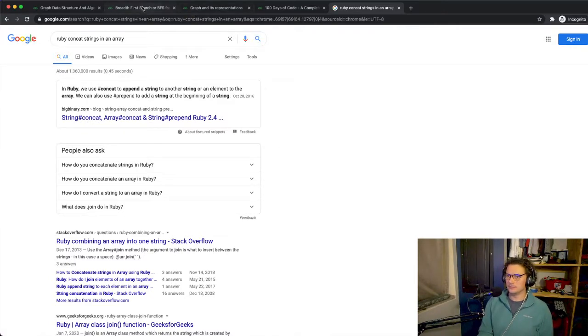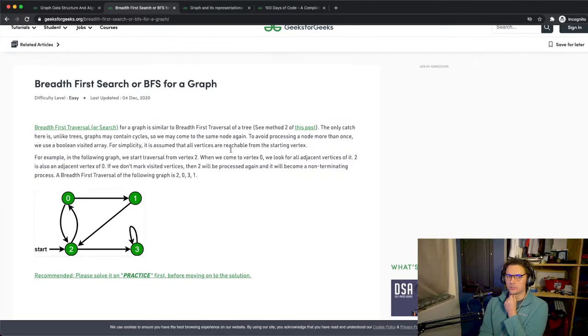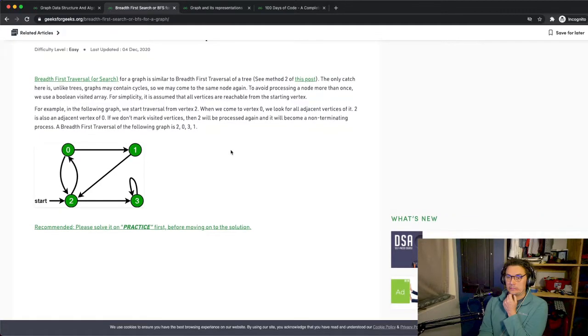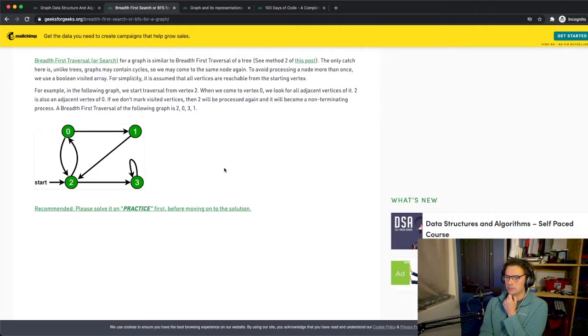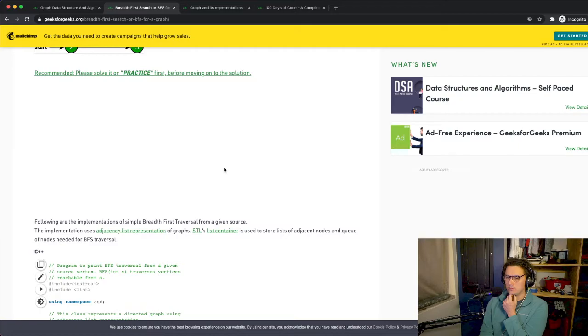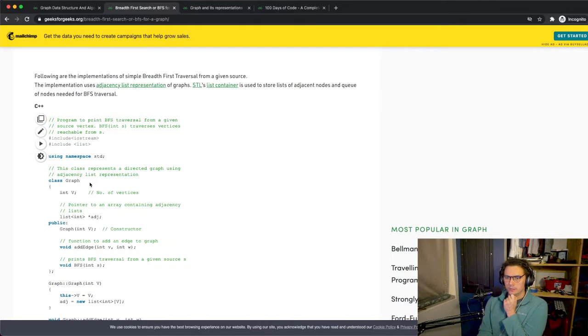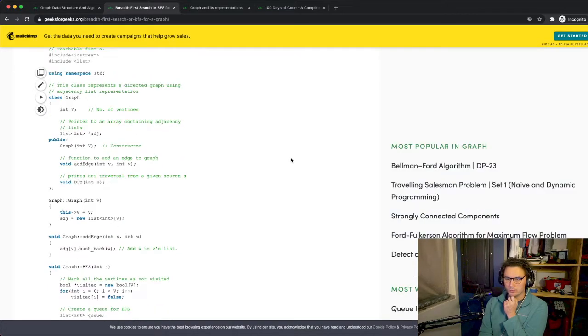All right. Breadth first search. Okay, that makes sense. Graph, add edge, yep.